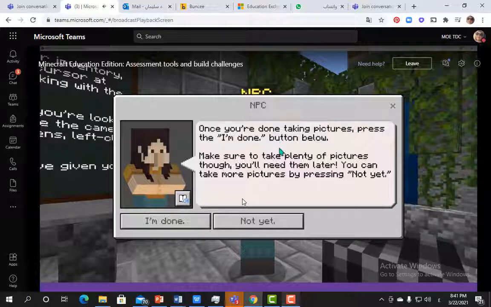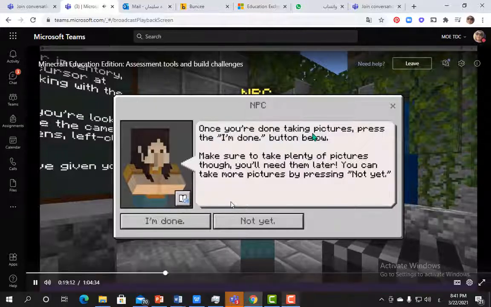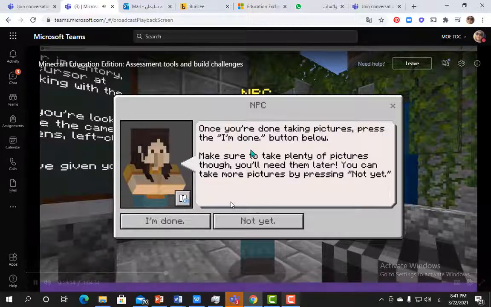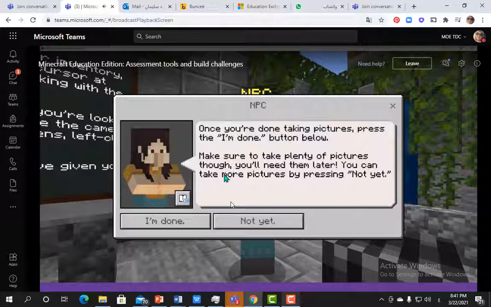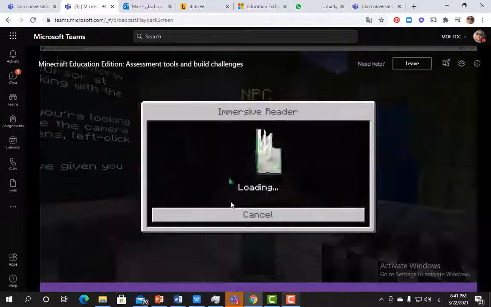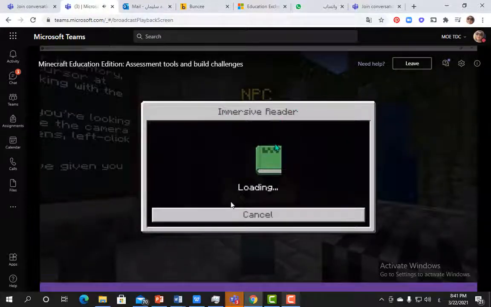Minecraft for education. So as you can see, we have a text box here, but built into Minecraft is Immersive Reader. Now, if you are a Windows 10 user, if you've ever explored, say, OneNote or anything like that, Immersive Reader is a really powerful tool for accessibility. So if this text isn't super clear, it might be a little bit harder to read or anything like that, this button here will open up the accessibility and the Immersive Reader right within this text. So if I click on this, it will load up within our Immersive Reader.